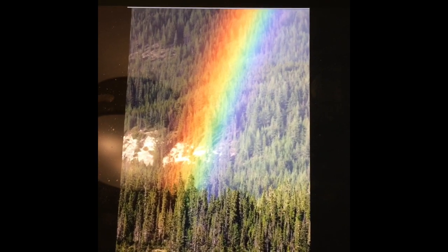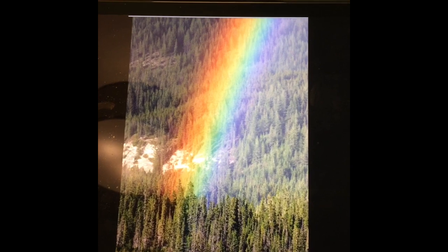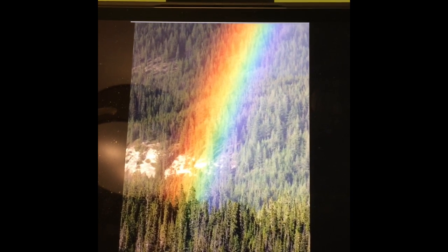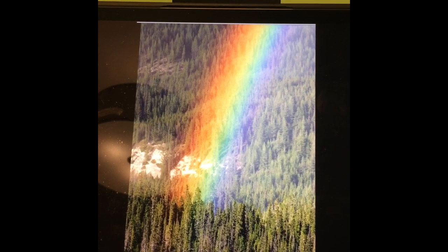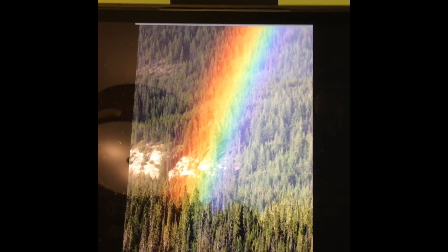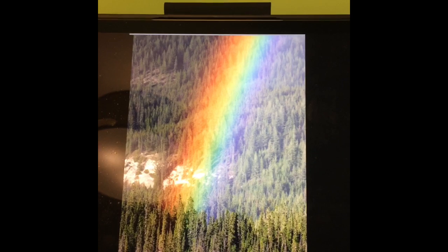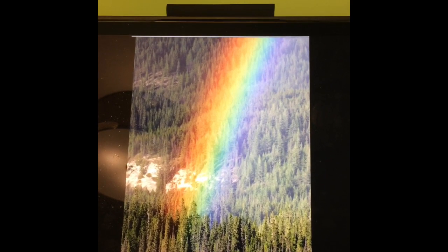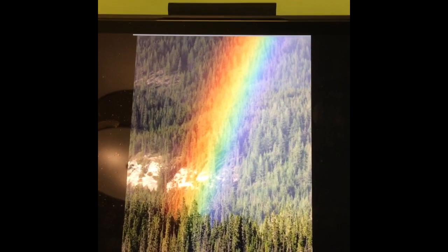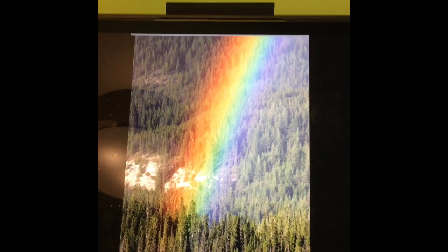Okay, so for our first step, ask, I wanted to know what a rainbow actually looks like and the order of the colors in a rainbow. So I found this really cool photograph from Jasper National Park, and it has this beautiful vibrant rainbow, and you can see the colors.